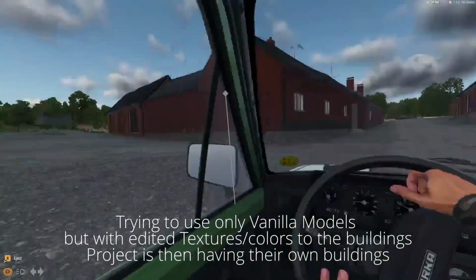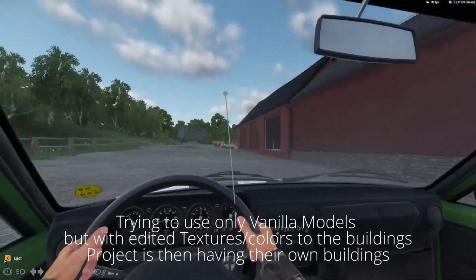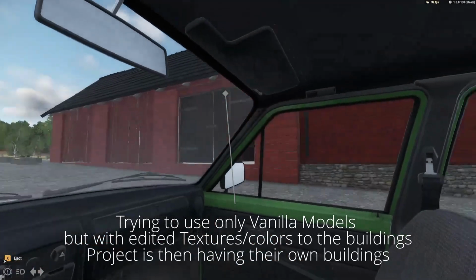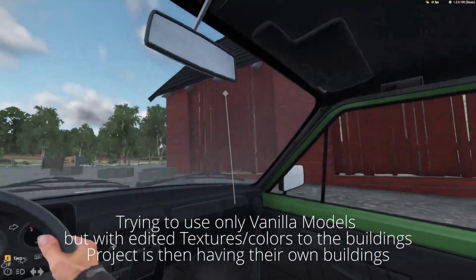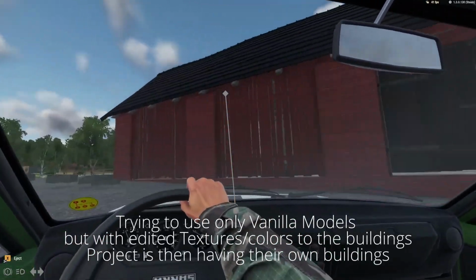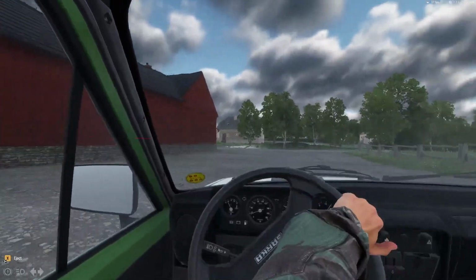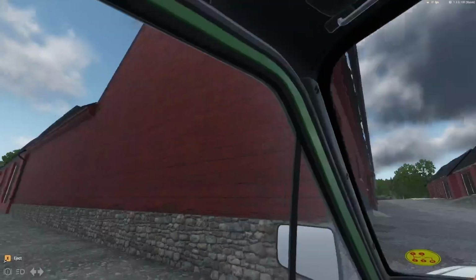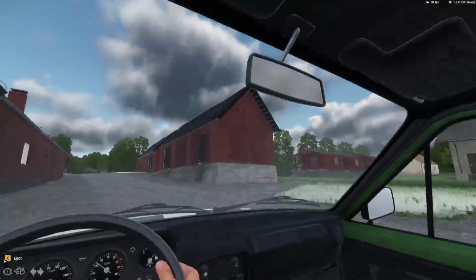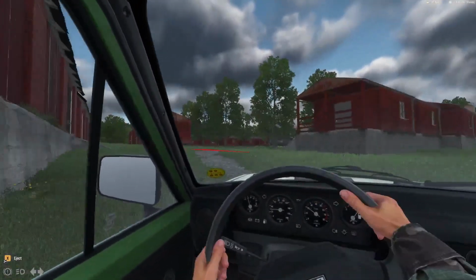I'll try to use as much as I can as well. I'm not a modeler, so yeah. This is what I did. I just retextured it with textures that are in the game and changed the color. So yeah, it's old textures, but it's from the base. This is what texture and everything, roof and everything, almost everything. This little barn, same thing, and this little hut, same thing.